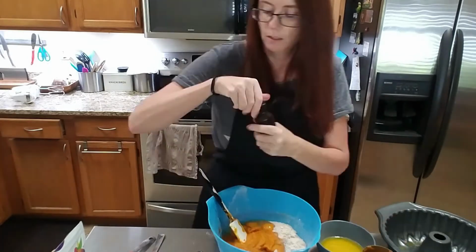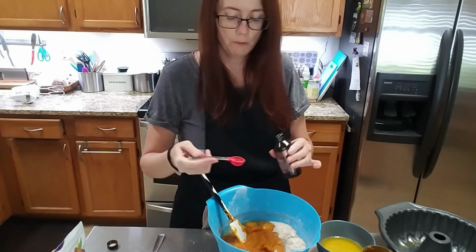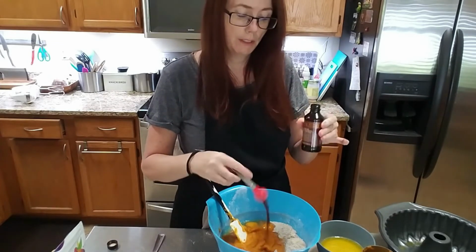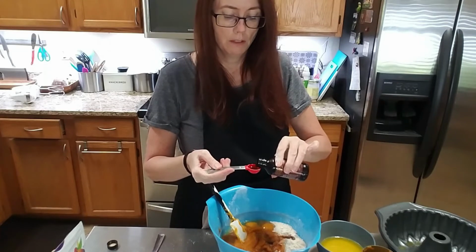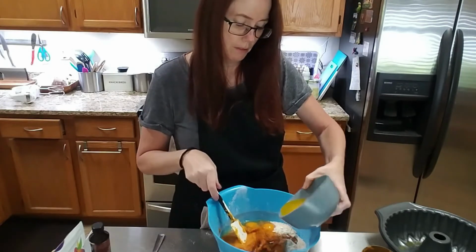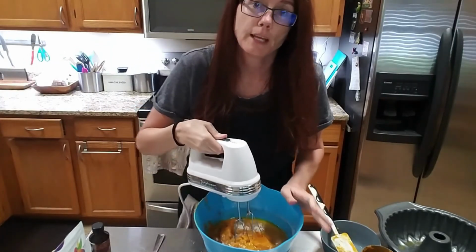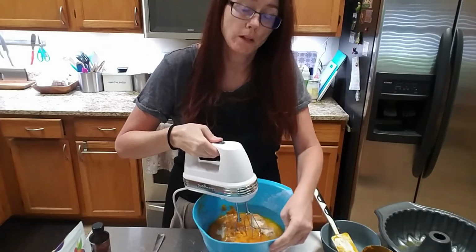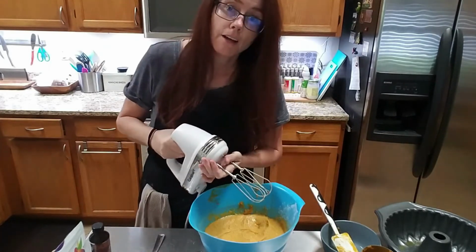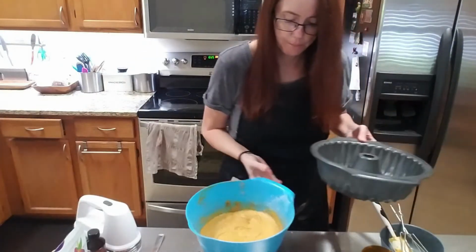That smells good. Oh, I guess I lied earlier. We do need actually 2 teaspoons of vanilla extract. Make sure you get the real vanilla, not imitation. We're going to add our melted butter. Then you want to use an electric hand mixer to combine all the ingredients really well. After you combine all the ingredients really well, you want to add it into your pan.